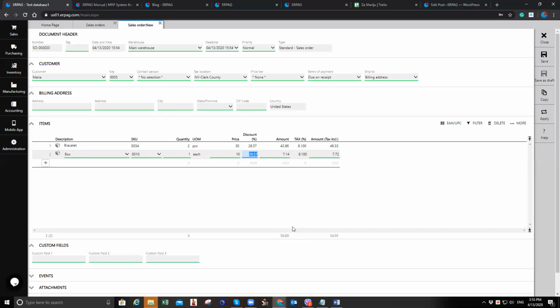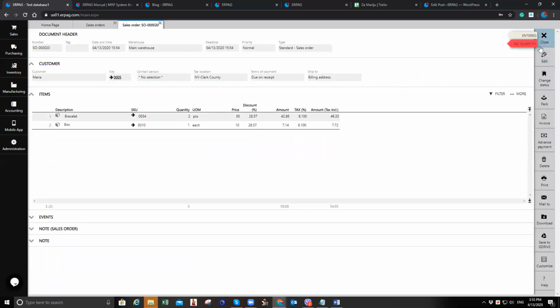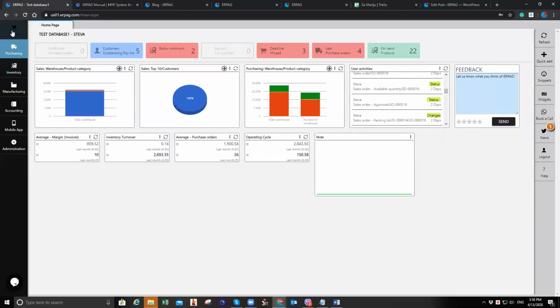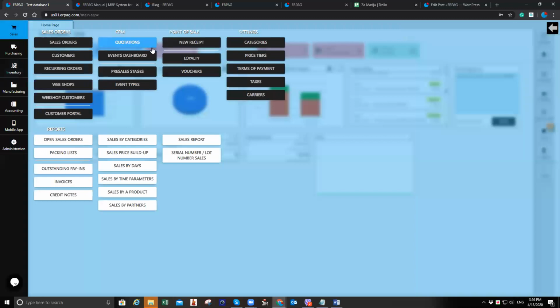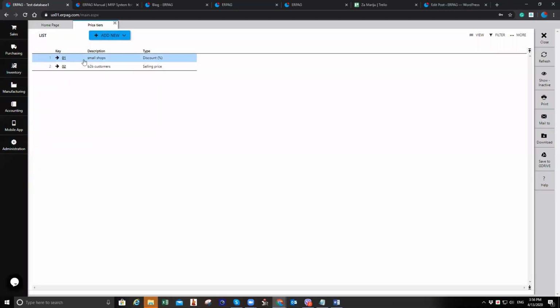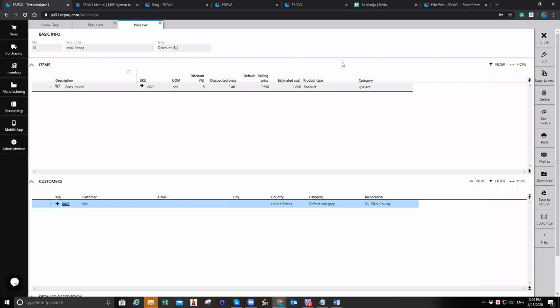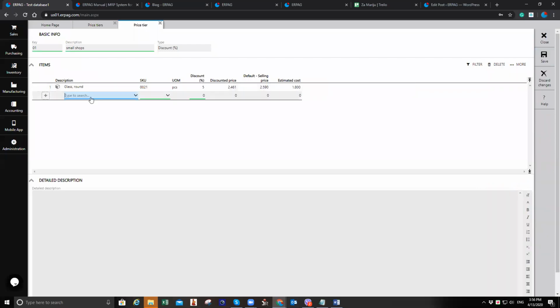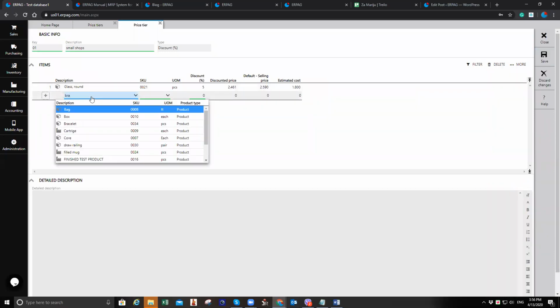Okay, cool. So it means that yes, for each client, basically we should be adding this every time, and then you complete the order for the client? Oh, for the client, there's an easier way for you. There is under sales and price tiers. You can put like small shops, which are B2B customers, etc. And then you can, let's put my small shop here, and I can put here the bracelet.